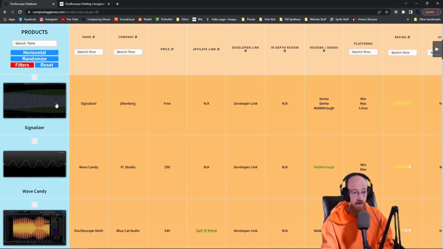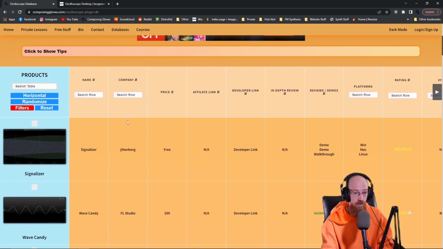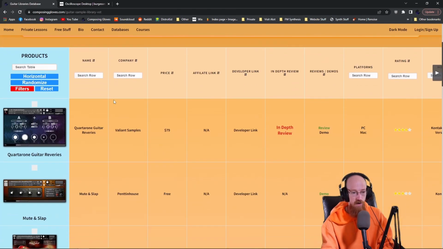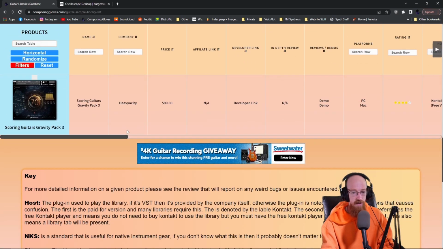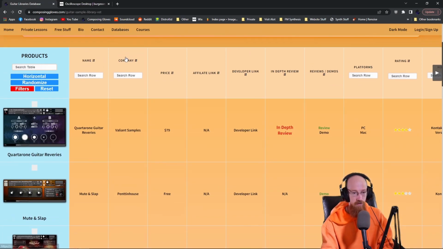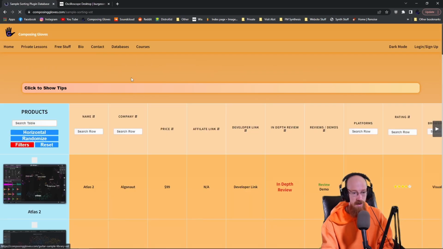I use a very aggressive compression algorithm. I'm not sure if it matters if the size difference is that much, but it basically reduces one picture down to the size of a tenth of a picture, so I can load quite a bit more with a little less fear. There is guitars. Now this one is very loosely done. Like there's stuff in here, but not very much primary focus. And then the most recent one I did was sample sorting.